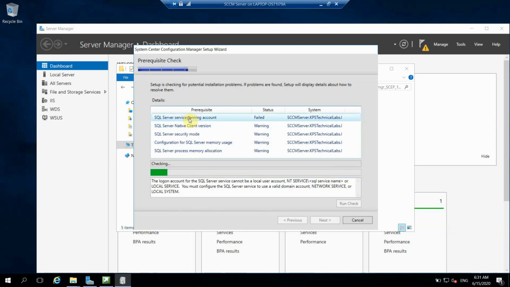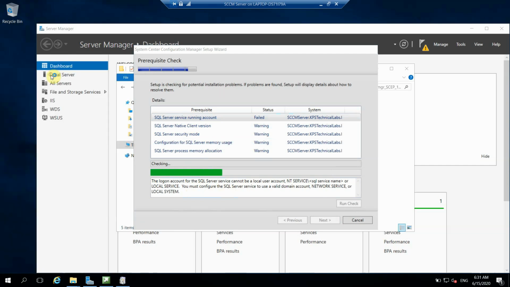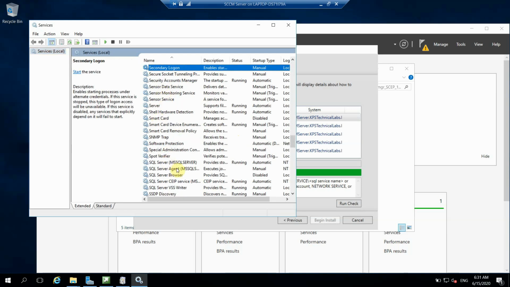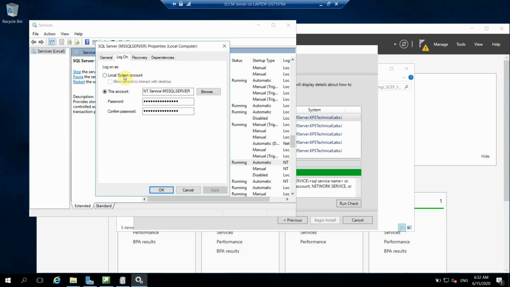Okay, so it's giving one error here. You have to first check with which account the SQL service is running. So we can use our account, that is SCCM KPS technical lab slash our account, that is SCCM admin.